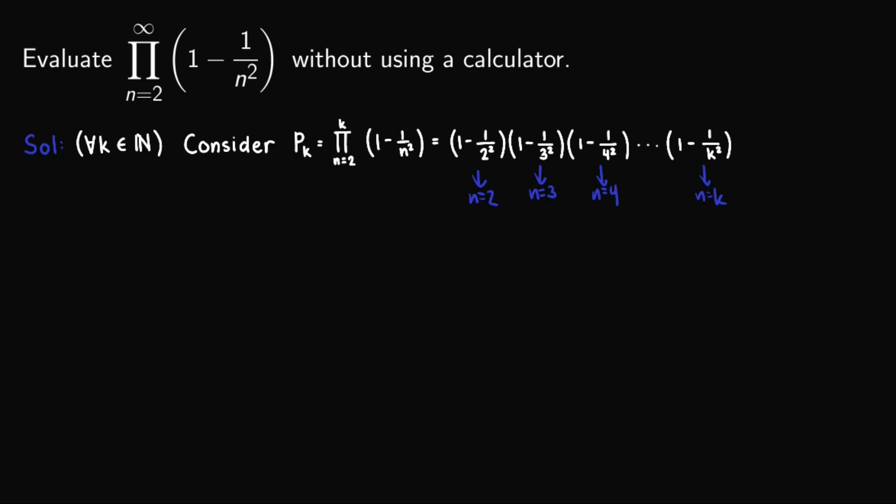Now, what we can do next is take note that the ones out here are squares since we know that 1 is a squared value since 1 squared is equal to 1. Moreover, observe that for this second term, take note that in the denominator, they all have squares. So since this one is square, this one is square, these are squares, we can apply difference of 2 squares in each of these expressions. That is, we'll obtain, if you don't know again, difference of 2 squares if we have a squared minus b squared, this is equal to a minus b times a plus b, simple as that.